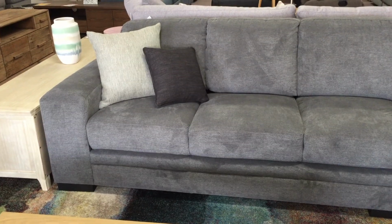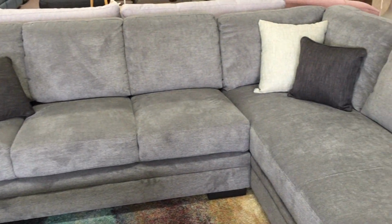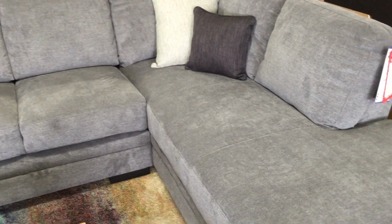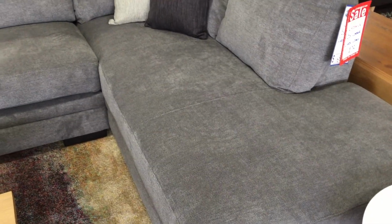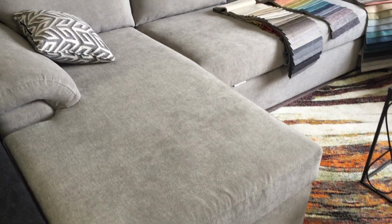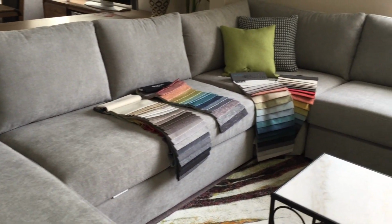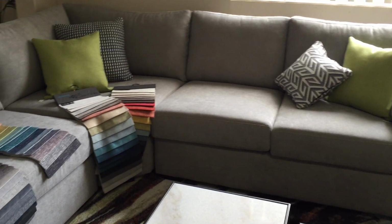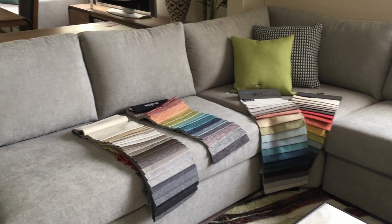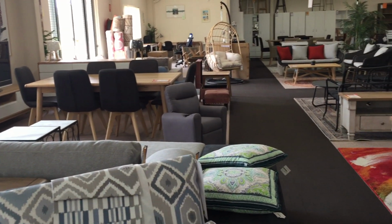So I'm not exactly sure if I will be able to find the couch that I am looking for today, but this one seems to be a pretty good option. I'm trying to look for something similar to this, maybe a little bit smaller and hopefully with a sofa bed in it as well. And I was just talking to one of the people who work here and explaining what I'd really like to have, and they actually have something that I was thinking about, but they don't have it on the floor, they have it back in stock. So I'm going to go ahead and order it and they should be delivering it to the house shortly.